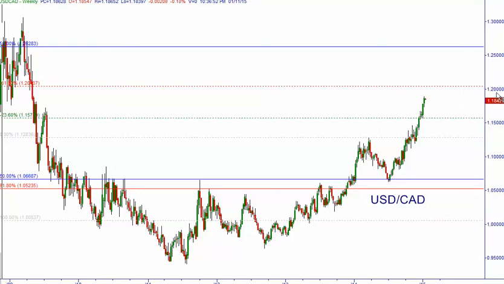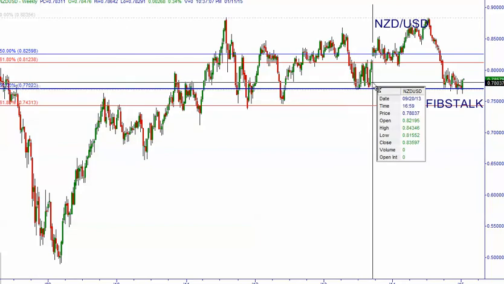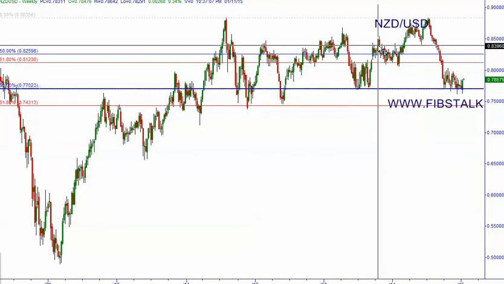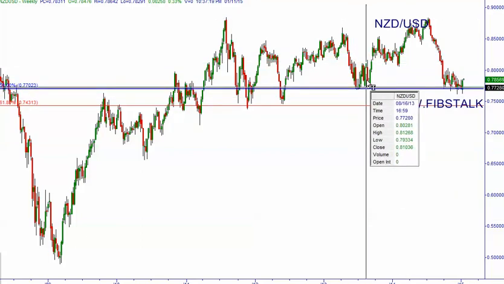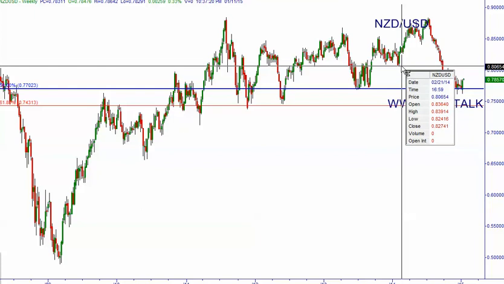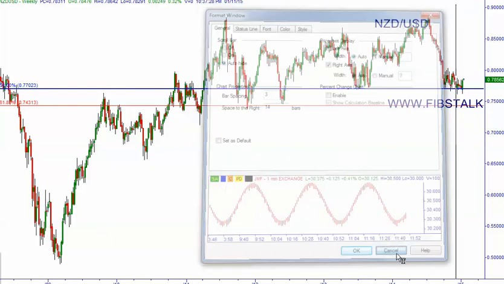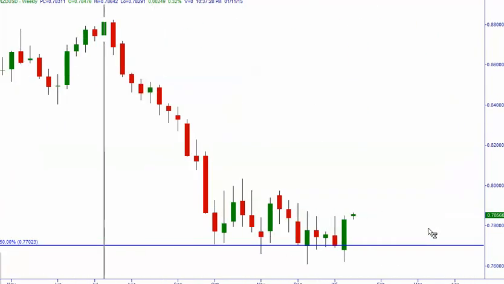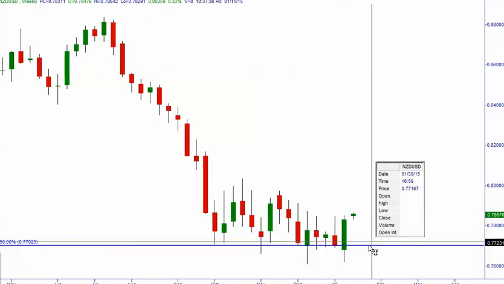And the New Zealand dollar versus the US dollar is also a very interesting market. It has been battered down by the policy of the central bank of New Zealand, and brought price again into that 0.77, which we have been following and timing in the past. Beautiful moves into this level, which could be timed. Another level which was timed here was the 0.8065, and you can review my videos. And now this market is actually on top of this level that has been working a number of times, 1, 2, 3 and 4, and that's the fifth time.